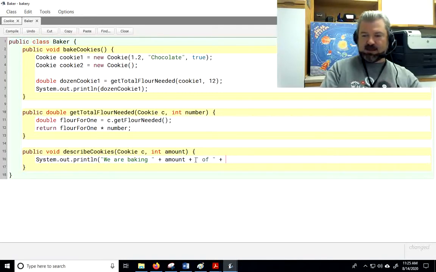and now it's where I'm going to add my cookie description, which again I'm using the letter C, okay? And that C is a different C than this C because it's a temporary variable. c.getDescription. We just wrote that method, right? Now that method is in the cookie class, so I have to call it on the name of a cookie object that I have, which in this case is C.